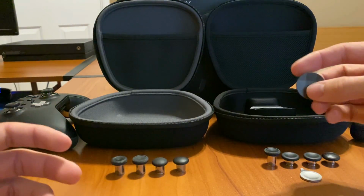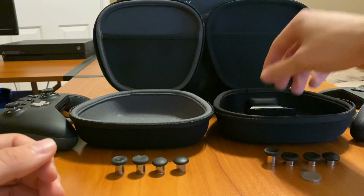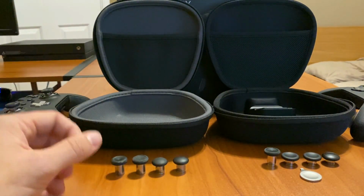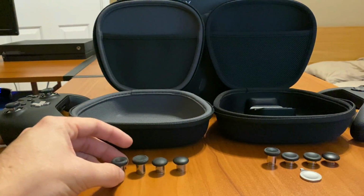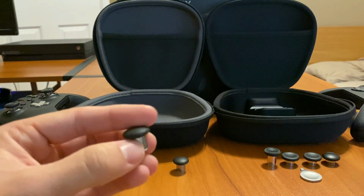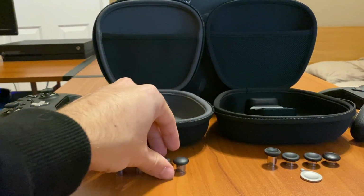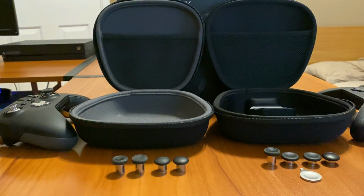Now, as far as the components go that come with these controllers, this thing is the same for both of them, so I'm not even gonna bother showing that. However, the differences come into play with all the thumbstick designs. So on the old one, you have 2 tall original Xbox One thumbsticks, and then you have 2 medium-sized dome thumbsticks, right? So these are slightly shorter than the tall ones here, but they are a little bit longer than the small ones, the original small ones that come with the Xbox One controller.